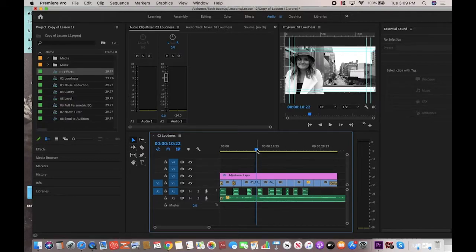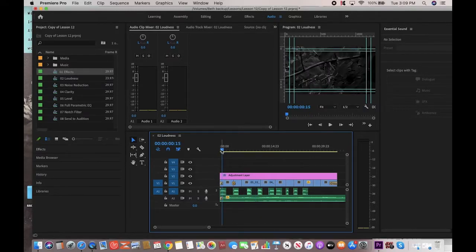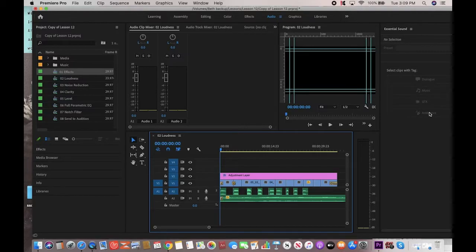And there's a way you can normalize that, or you can match all those audio clips together. We're going to do that in the Essential Sound panel. As you can see, in Essential Sound you have to do different things to assign specific elements, and there are different elements according to what type of audio file this is.